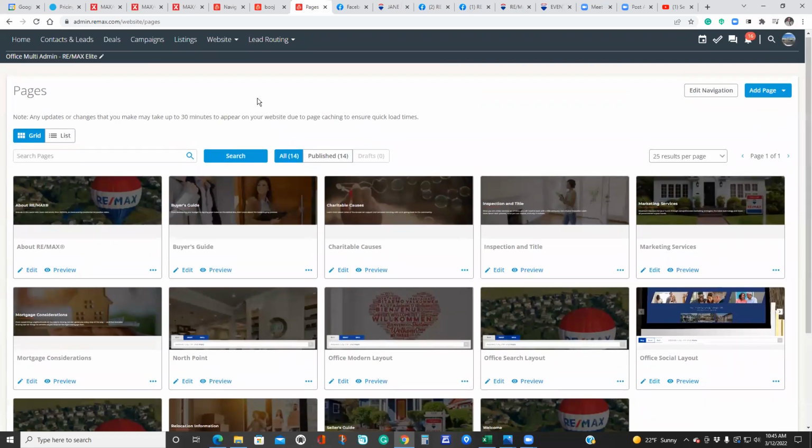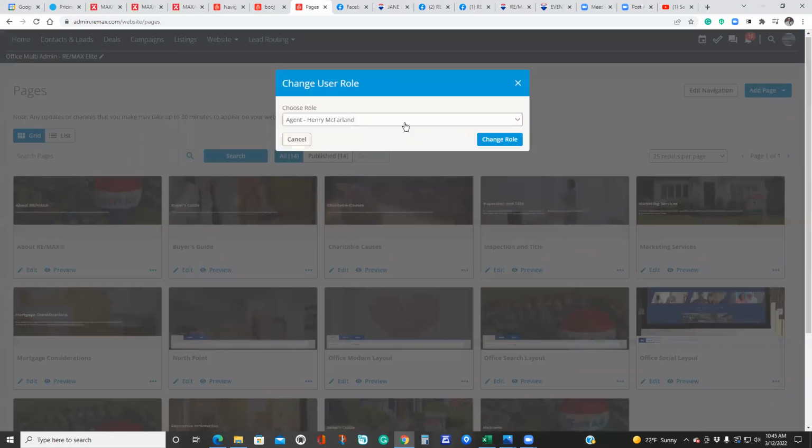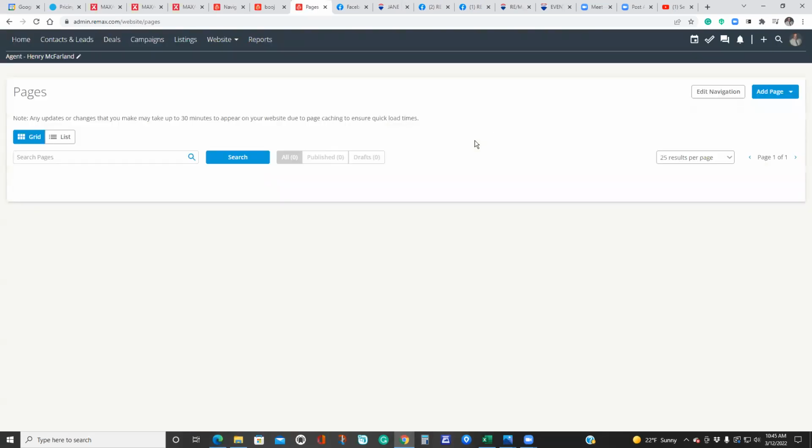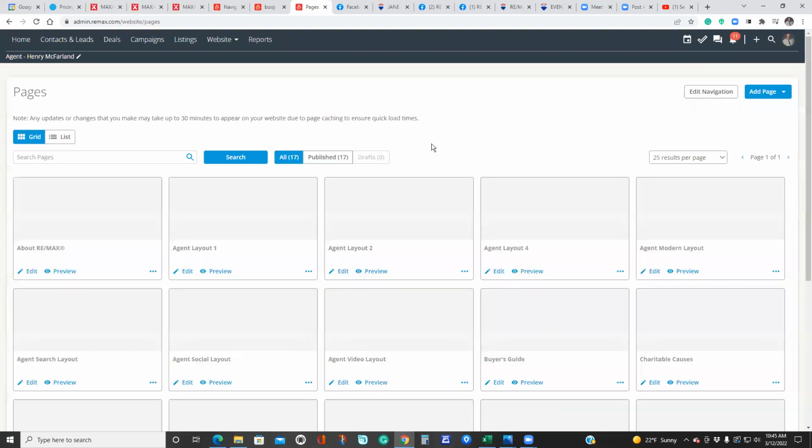You can link your Booj to Zillow, or Zillow to Booj. You can link zip forms to it, you can link other things to Booj as well.